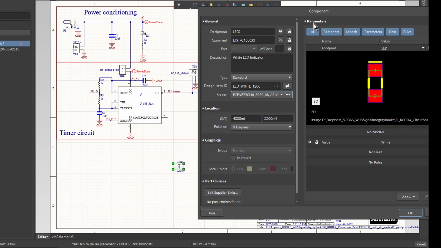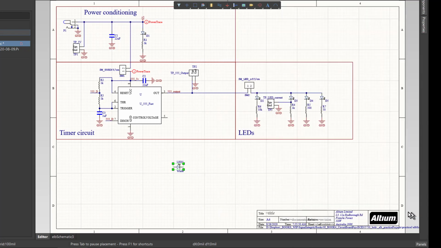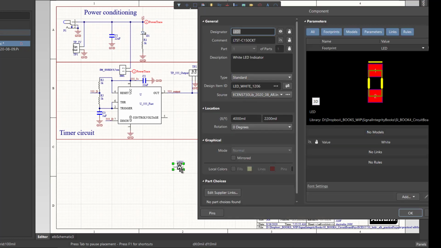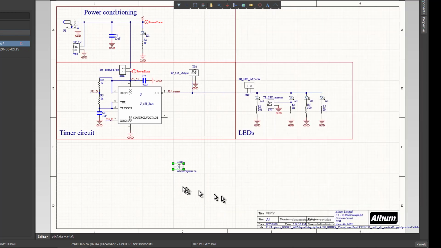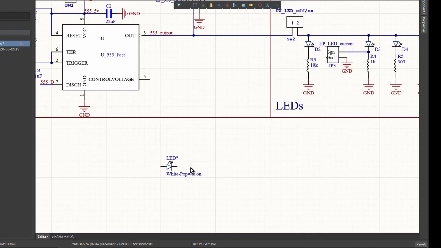If we come over here under parameters and we see value and white, of course if we turn that value off and we push OK, then it's gone. But I like having that information there. But maybe I wanted to change this and it's not just white, it is power on. I want to change that. I'm only changing the information about that component, that specific element in the schematic. I'm not changing the database. So if I say, yep, that's what I want, I say, okay, I've now changed the label for that part.